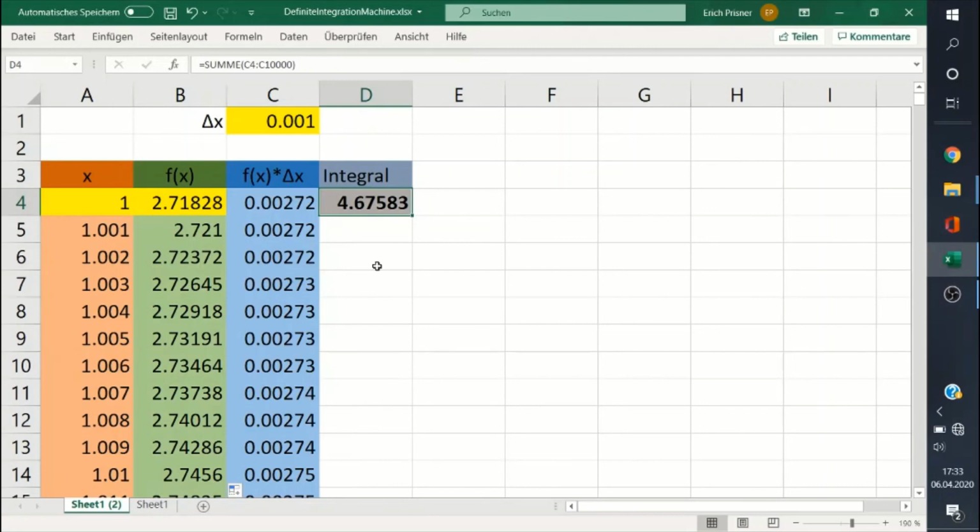So save this template, and you can approximate every definite integral as closely as you want to. Just choose delta x smaller and smaller and smaller. Just pull the columns down further and further and further. And of course, here you plug in your function. Here you plug in your starting x value, and you pull down until you achieve your ending x value, which is the b value.